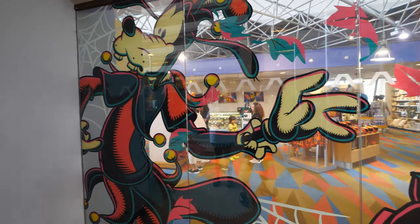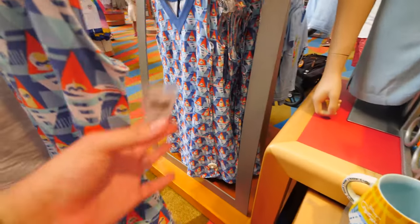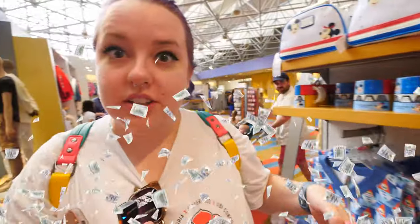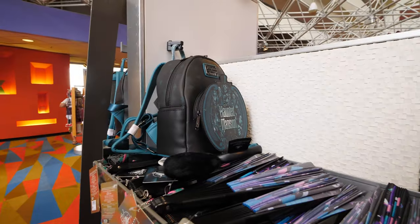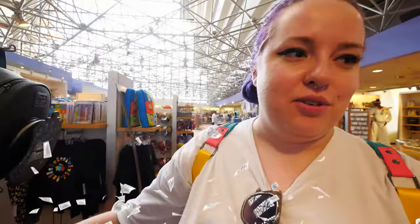Quick stop before we leave the Contemporary — we're going to check out their gift shop to see if they have any Halloween merch. We've seen Halloween merch over at Springs and at Magic Kingdom, but hopefully they have some newer stuff here. We're going to play a little game of Guess That Price. Item number one is this dress — I would say $85. You're close. For the Haunted Mansion backpack, I'm going $88. Haunted Mansion price is $85, so I went over again. The Figment bag was priced at $88 — the new Figment Loungefly that just came out at Epcot yesterday. And did you get it? I got it.